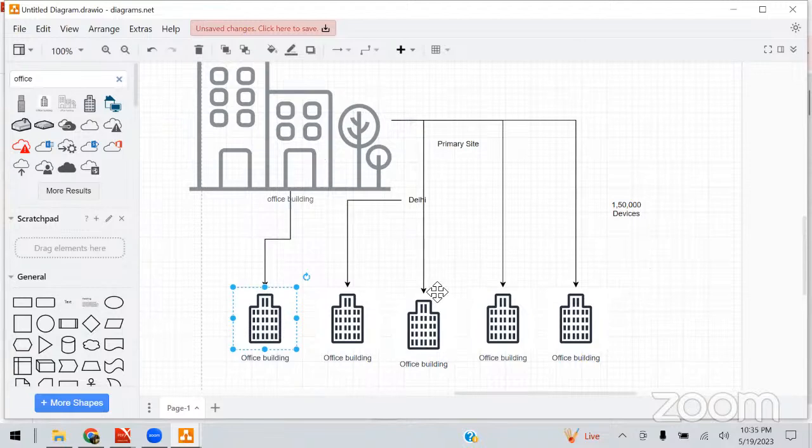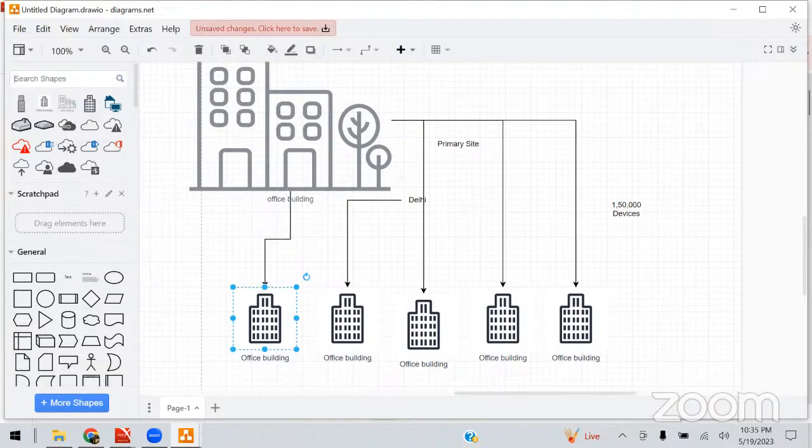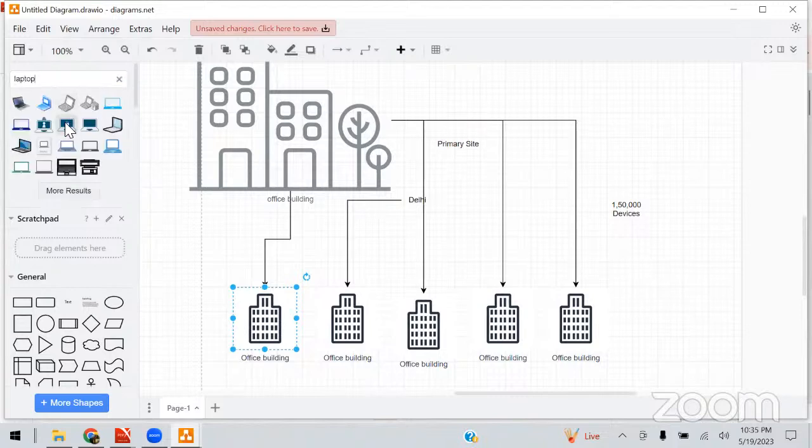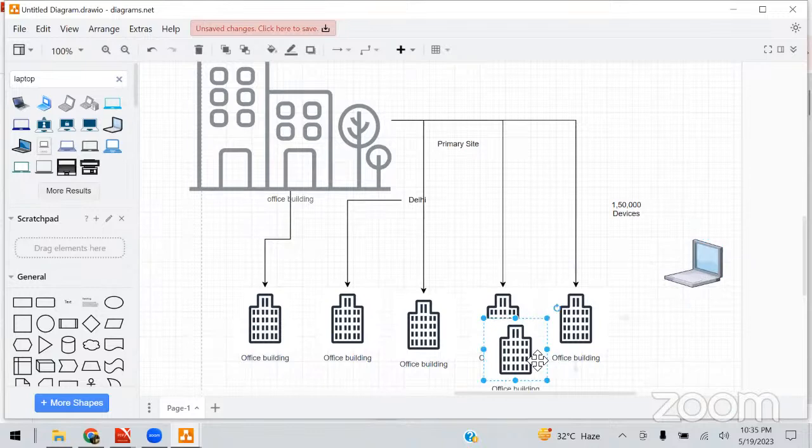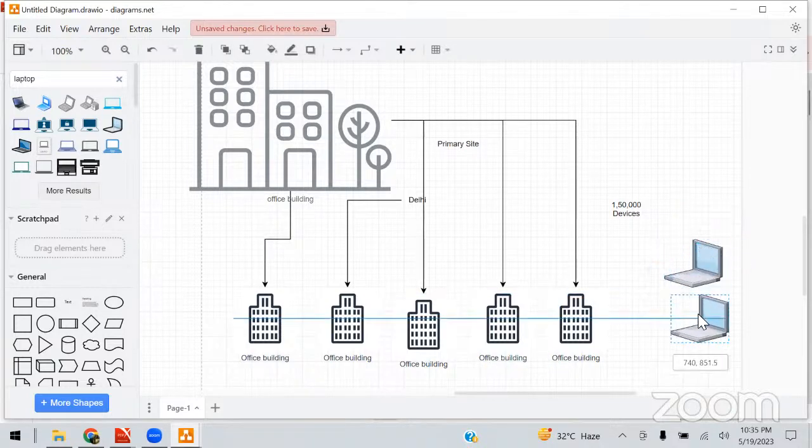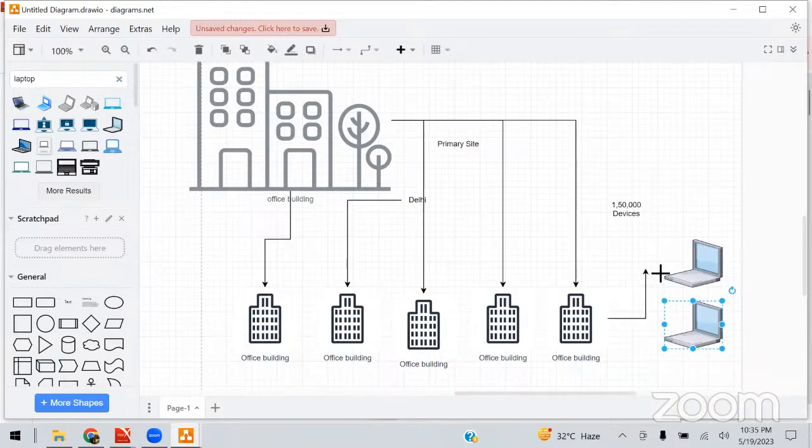Let's suppose there are some devices at my Mumbai location which are installed with Windows 10. Let's suppose these are the laptops available at the Mumbai location, right?